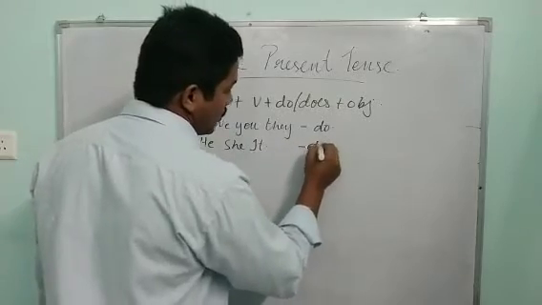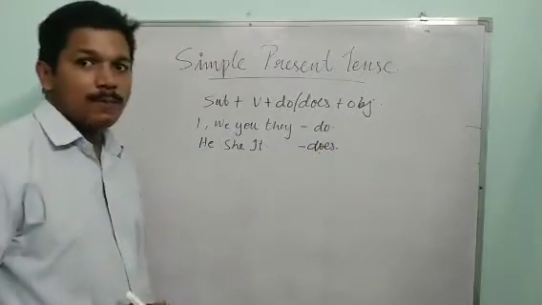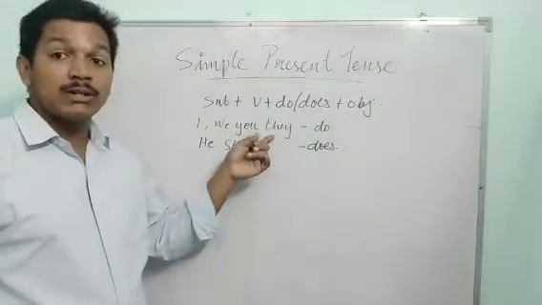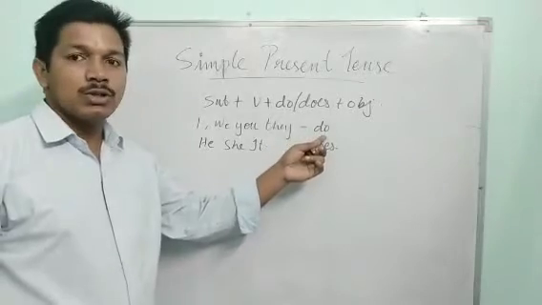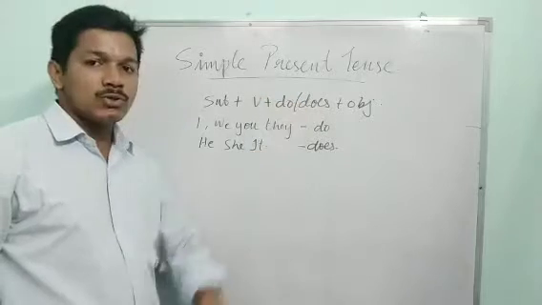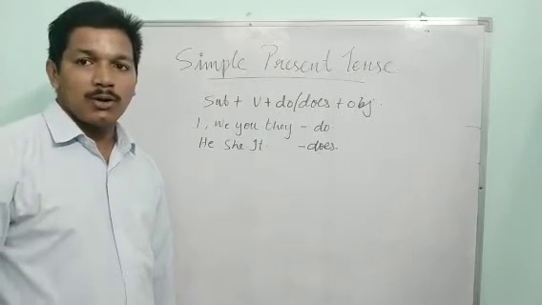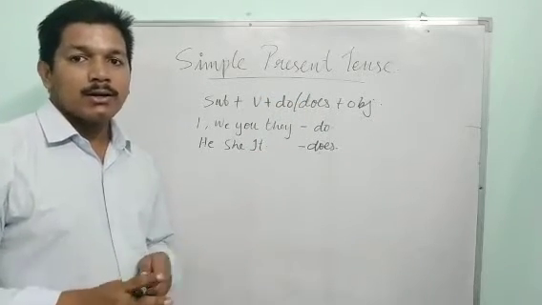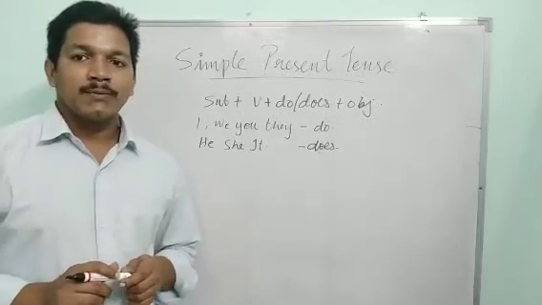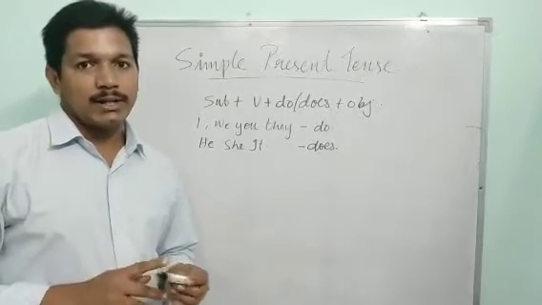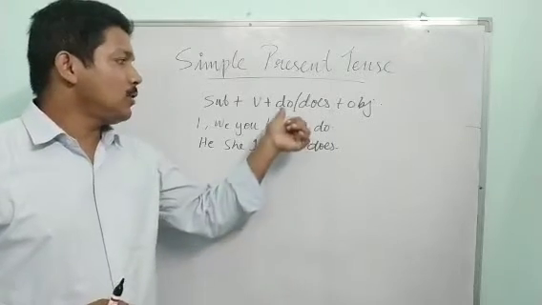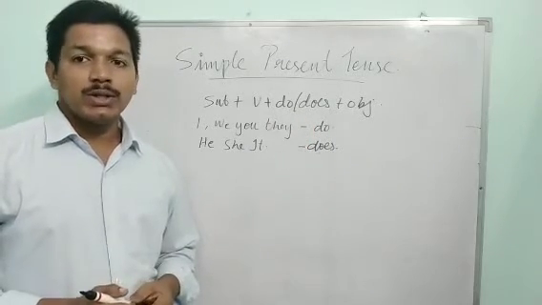Along with that, he, she, it, does is used. So when do or does is used, with I, we, you, they, or any plural subject, we use do as the auxiliary verb. These things that we add with the verb are known as the auxiliary verb or supporting verb. They are a kind of part of the verb, used in order to represent the different types of tenses. In every tense we will find one auxiliary verb, so depending on this auxiliary verb we can understand which tense it is.